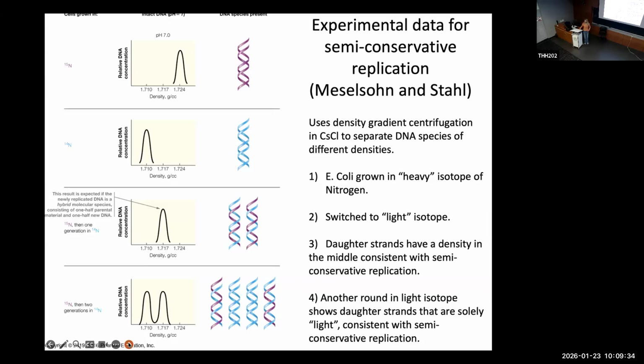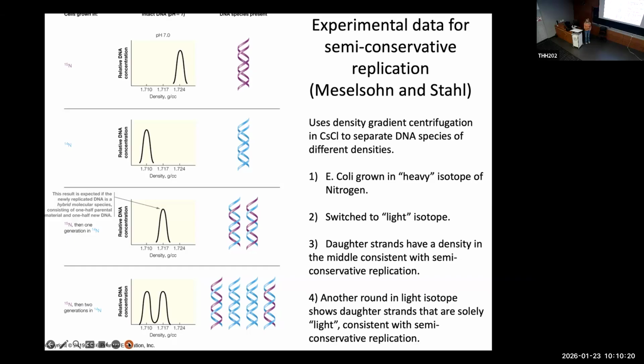Okay, so then the experiment is to take out that media and you exchange it for media that contains the light nitrogen. So the parental strands will look like this. Then we grow them for 1 generation, allow 1 round of replication with N14, the light nitrogen. Okay. So we have 2 new sets of daughter strands, and the absorbance is at this density. That's where the DNA, the resulting strands of DNA, migrate to this density.